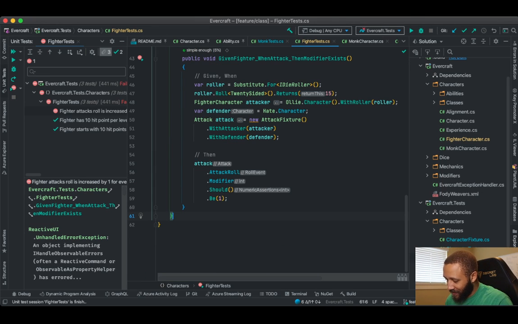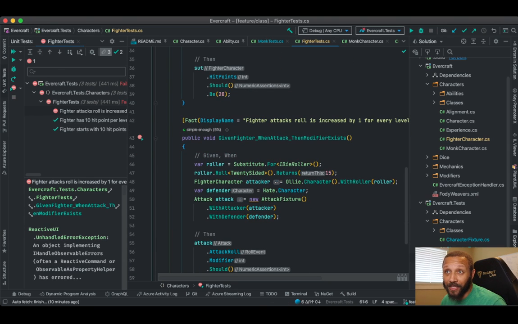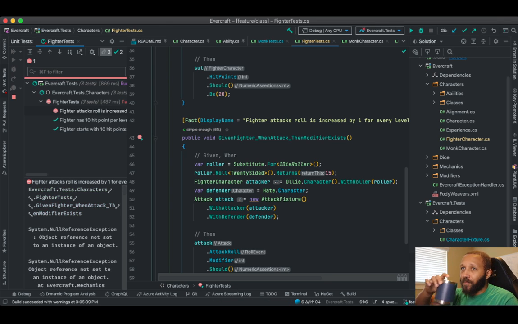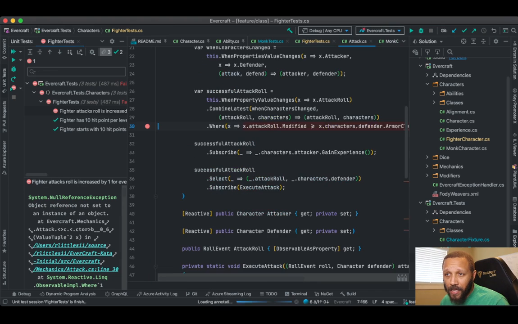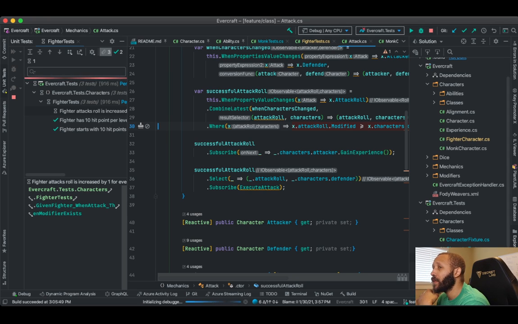Yeah, again, somebody should take my keyboard away and not let me write code, because I just start clicking buttons and things start blowing up. Object reference not set to an instance of an object. Attack line 30. So let's go ahead and debug into this and start figuring out what exactly is null.